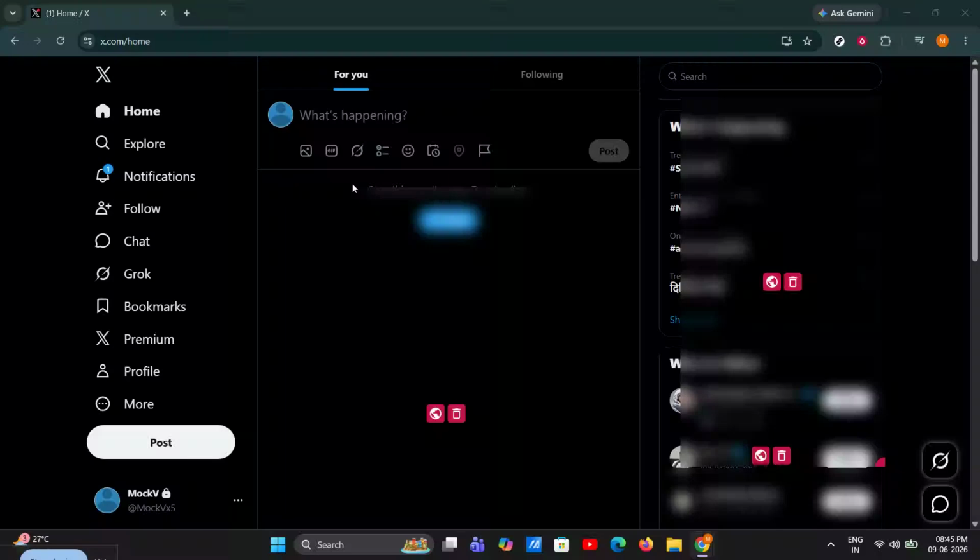If you want to remove Safe Search on X, formerly known as Twitter, you're in the right place. In this quick tutorial, I'll show you exactly where to go in your X settings so you can turn off sensitive content filters and see more of the posts and media you actually want to view. This is super useful if search results feel too restricted or if certain media and posts are being hidden from you.